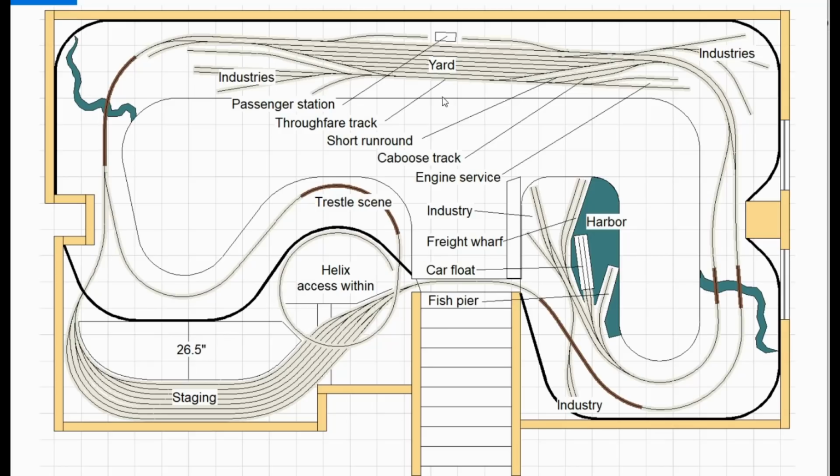Now, the thing I don't like about the Peco Code 100 turnouts that he wanted to use, they're not done the way we normally do it in this country, with crossing angles like typically number 6 and number 8 as in their Code 83 range. Although they have 3 different radii of turnout, they all have the same 12-degree crossing angle, which approximately equates to a number 5. So even the long turnouts are not really good for crossovers.